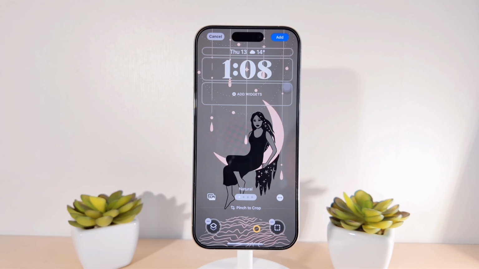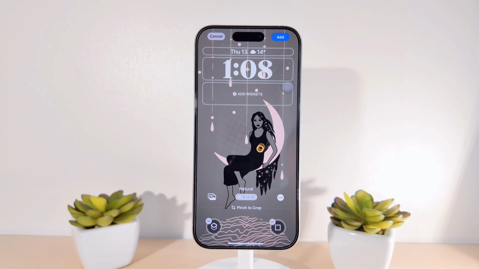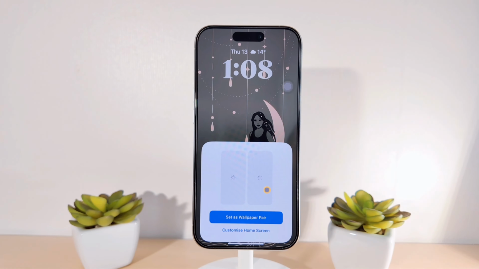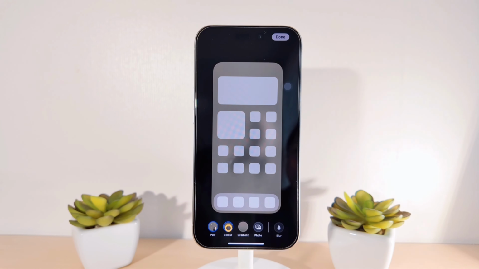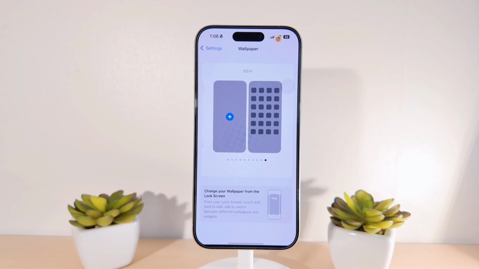So as you can see guys, there's also a little bug on the iOS 18 when it comes to the toggles, because when you pick the shortcuts, you cannot customize it directly. You have to finish the settings first before you can change whatever shortcuts you wanted to make use of. So right now I'm just going to be customizing the home screen as well. So I'll just be picking the color. I just wanted to have it plain and simple. So after that, I'll just click done.